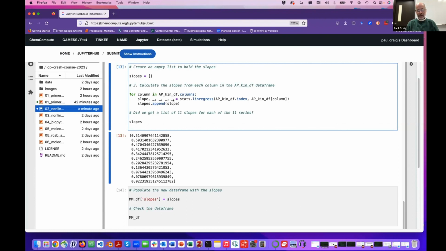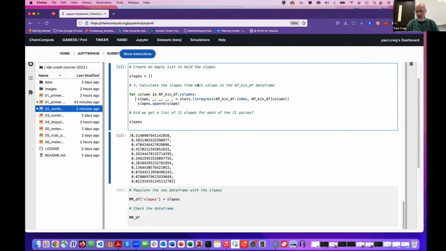And what happens then is that the program will just keep replacing whatever value is in the underscore variable with a new value, but we don't care because we're just going to stop there. And so now we have the slope here, and it's going to calculate the slope. And we're in a for loop, so it's going to calculate the slope 1 column at a time. And after it calculates the slope, the next command, slopes.append(slope), adds the new slope we just calculated to the list slopes that we created.